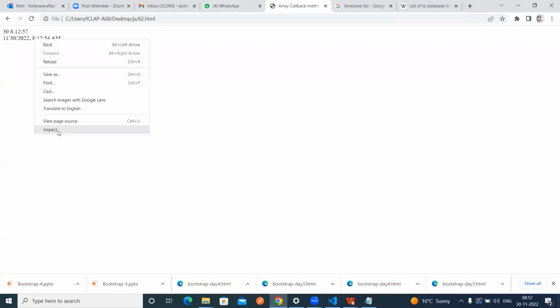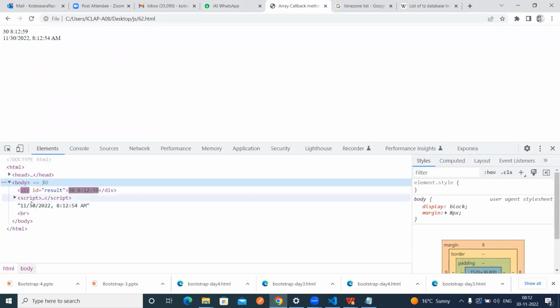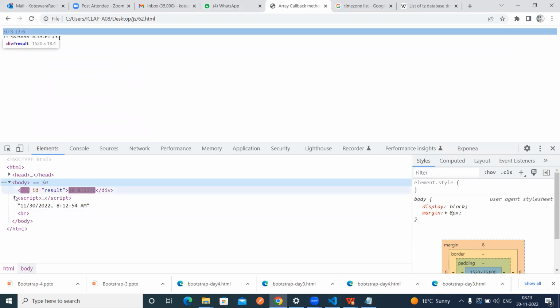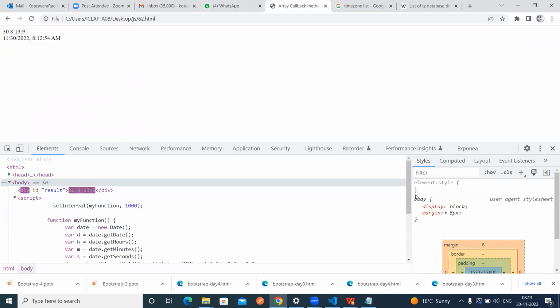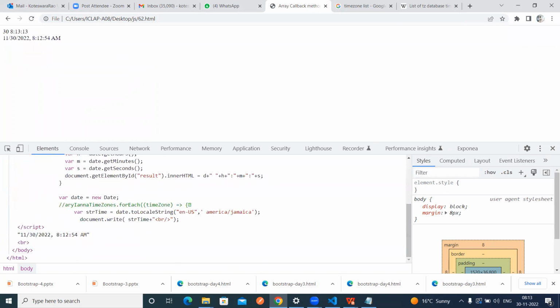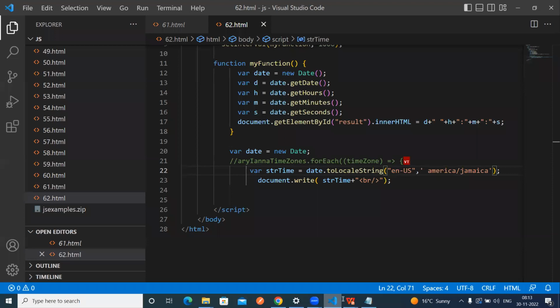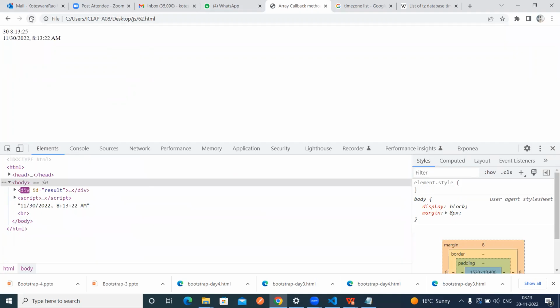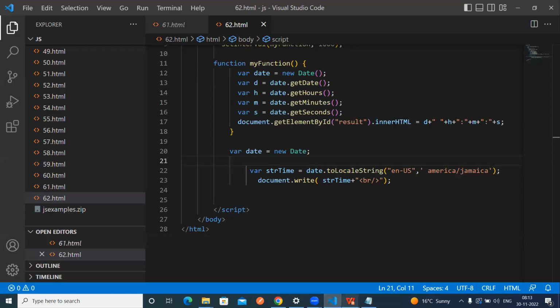Same time zone we are getting. This one, it is right. Okay, we will see this one tomorrow. We have one function, so I'll check that one.